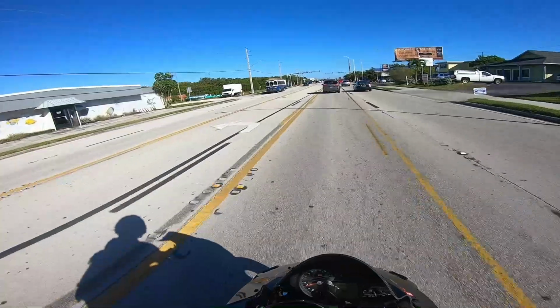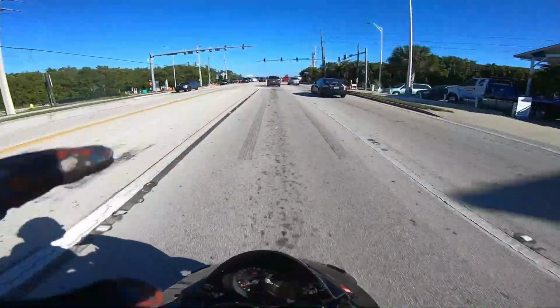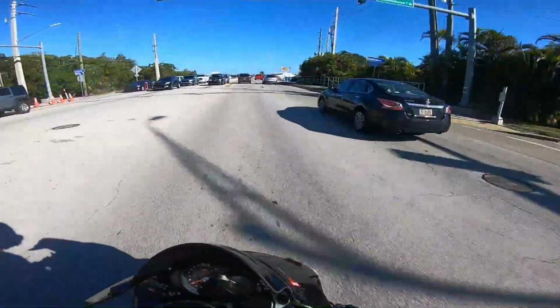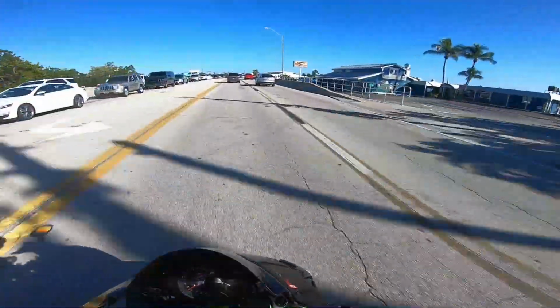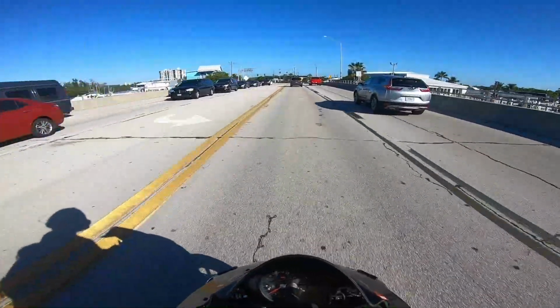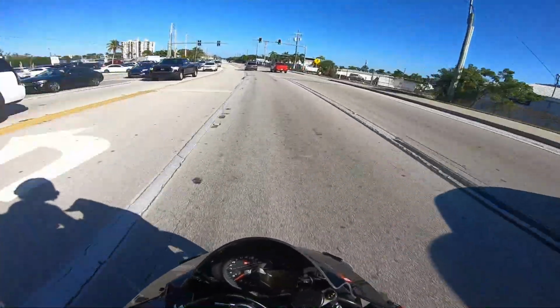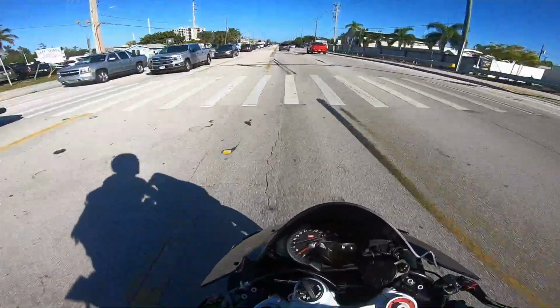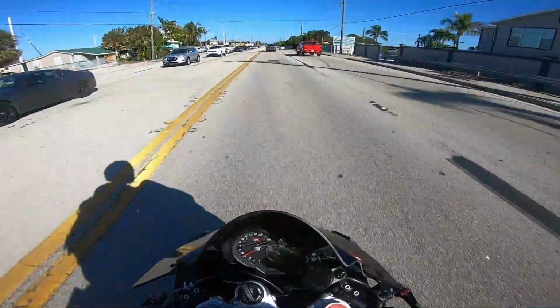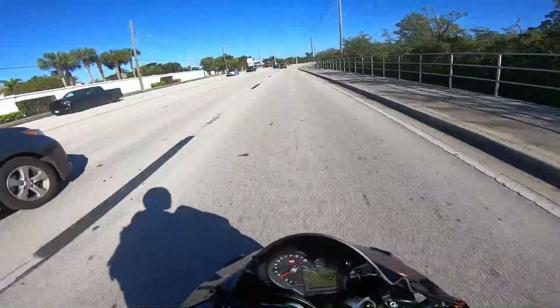Florida's very odd. Like their color choices for vehicles, like the wheels and stuff, man, it's like a whole different planet. Very weird. It'd be like a yellow Jeep with yellow wheels with red stripes. There's a lot of weird color combinations down here. I know it's supposed to be very tropical or whatever, but this is something else.